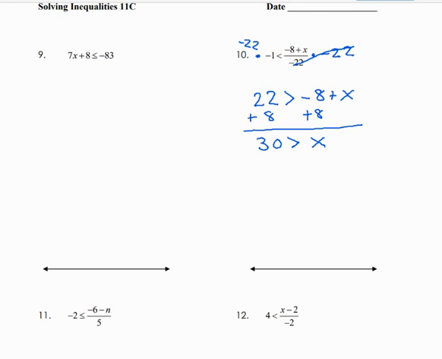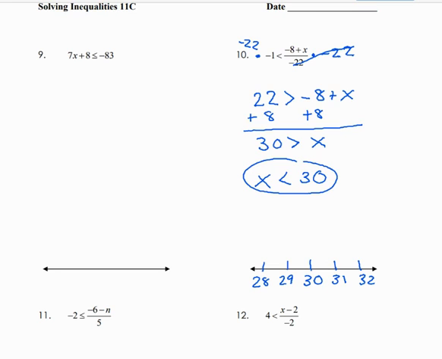And then just like with the last problem, that variable's on the wrong side. We want to get it to the left. So I'm going to write the x on the left. And then I say, okay, it was pointing to the x, so I'm going to keep it pointing to the x. And then we have our 30. And this one is a nice integer value, so we can go ahead and just plot 30, 31, 32, 29, 28.